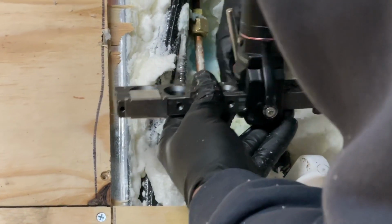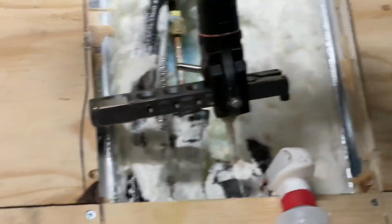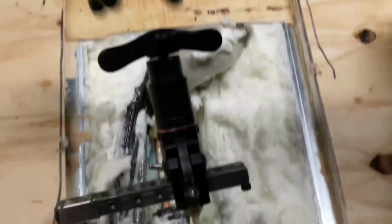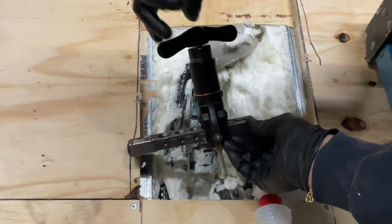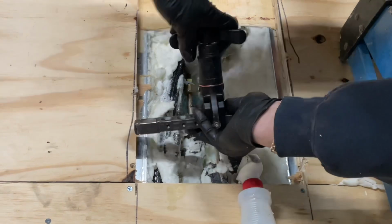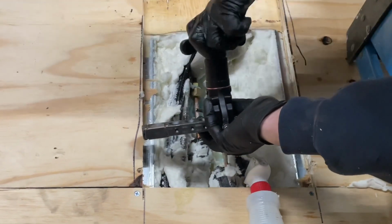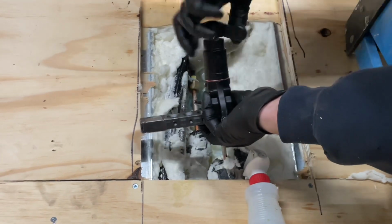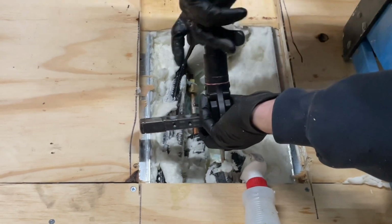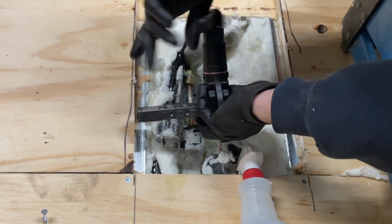Damn spray foam. All right. Now when I crank this bad boy down, I want to look and make sure that the little cone that makes that flare sits center, which it is. And we're gonna keep churning this until we hear a click, like that, see? And now we open it back up, and we should have a perfect flare.